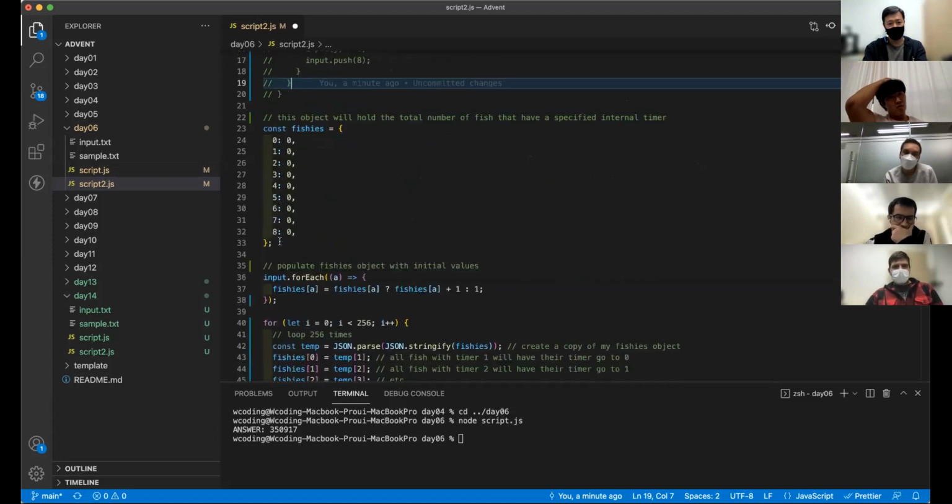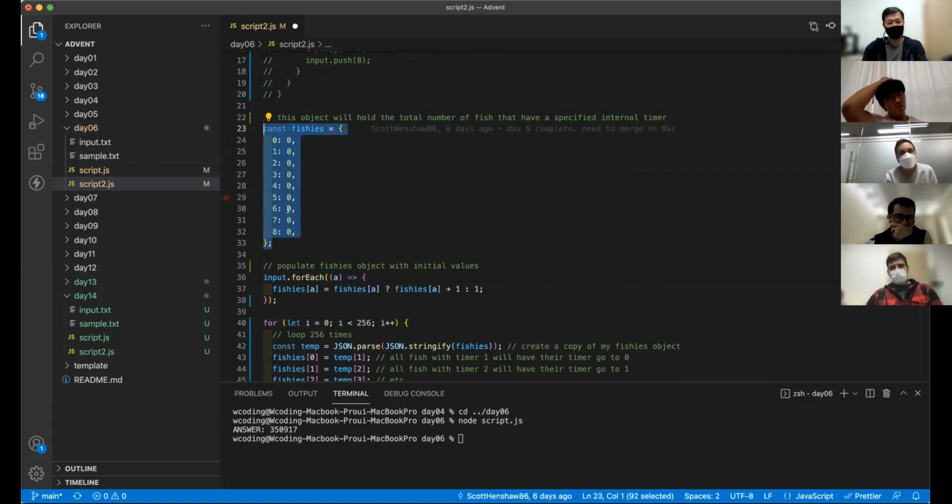So I decided to create an object to hold all of my fish maps. And I realized that the only thing I really need is how many fish have a certain internal timer. So how many fish are at timer 0, timer 1, timer 2, 3, 4, 5, 6, and we only go up to timer 8. So I created my initial object. I just set everything to 0.